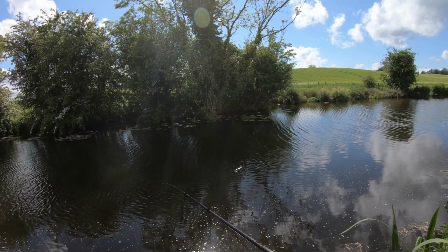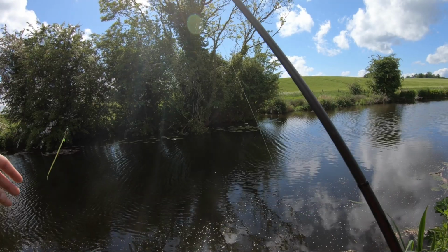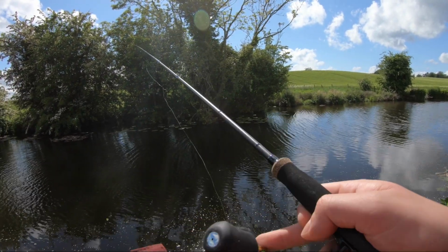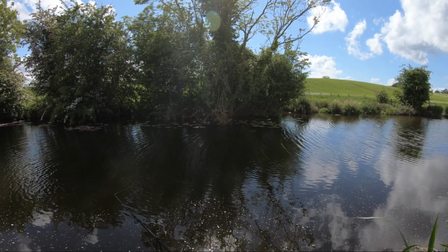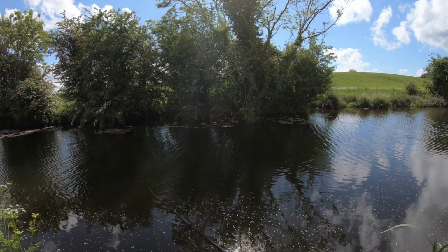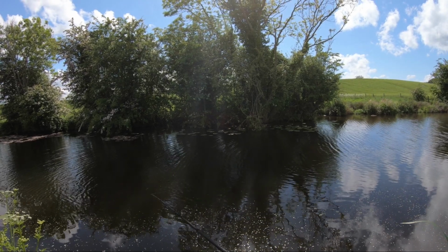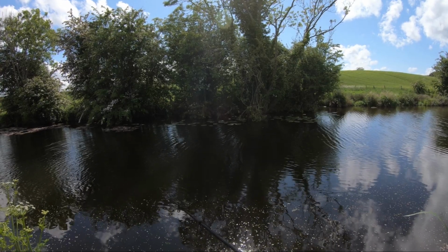It's my medium landing net that I take for pretty much everything other than big carp fishing and big pike fishing, I should say. Yeah, that's a mat that I bring and it does a job. So I'll just work this area again. Perch being a shoal fish, you just never know.